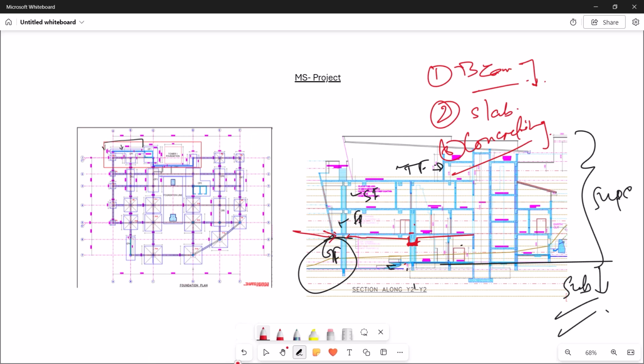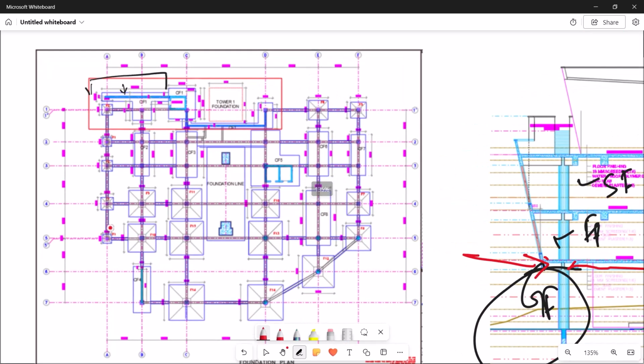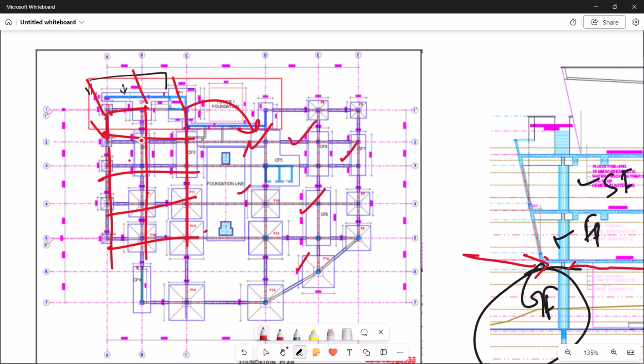Let's go. So one thing I need to tell you is that over here, if you see, I'll zoom into this plan over here. So let's say that you start from here, the tie beam work. So you did the tie beam of this whole line, this, and up to this point at once. Okay. Then you move to this place. So what you do is that you don't wait for the completion of the whole tie beam of this whole building. You finish the tie beam, and some guys will be doing the tie beam of this part, and some guys will start doing the columns of these places. So this all depends on your planning.